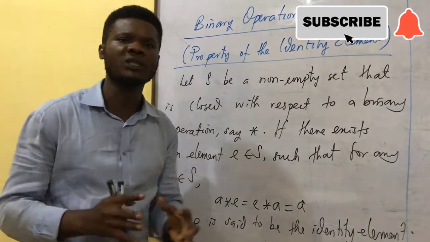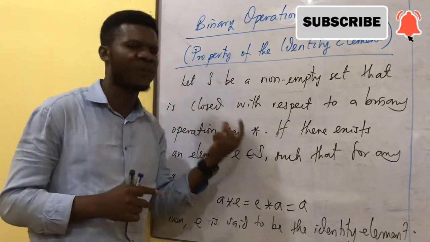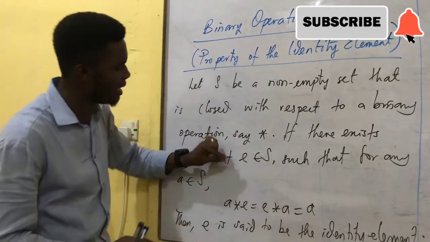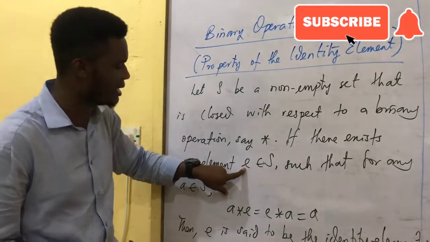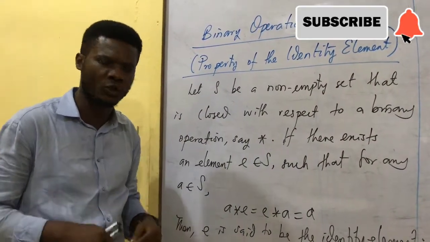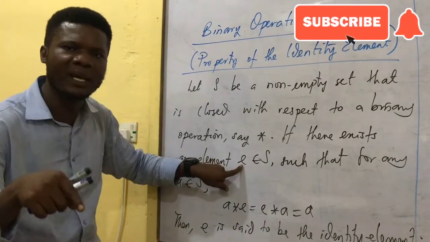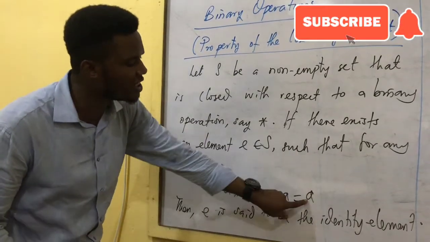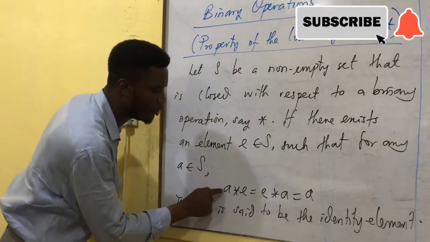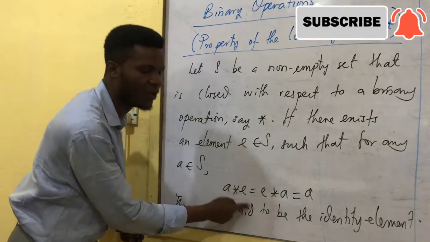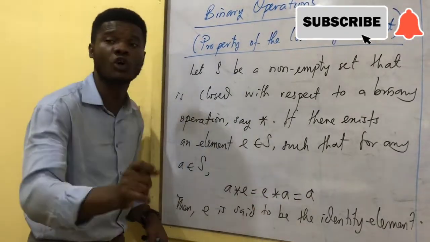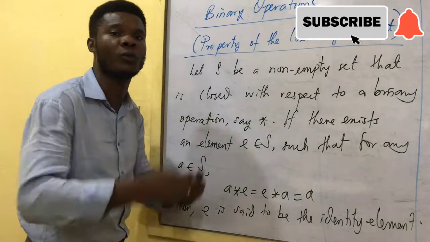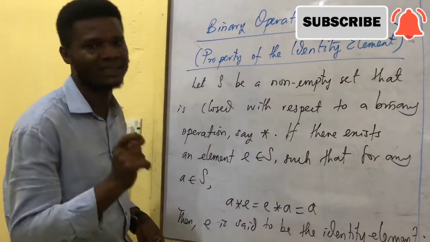Now, if you are provided with a non-empty set that is closed with respect to a specified binary operation, in this case asterisk, then if one can find an element, say lowercase letter e, that is also a member of S, such that combining E with any other element A that is a member of S produces A, irrespective of the combination. Meaning, whether you use A first in combination with E or use E first in combination with A, the result comes out as A. Then that element E that has the power to combine itself with A to produce yet again A is called the identity element.